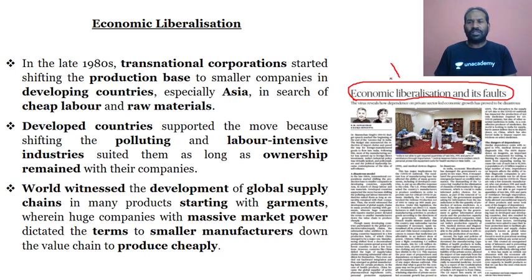That means there are some faults in the economic liberalization, and we are comparing it with the current COVID-19 situation, how the impact is happening because of economic liberalization, and how various countries are reeling under pressure to handle the situation in regards to medical equipment, medicines, and personal protective equipment. N95 masks, ventilators, how difficult it is for the frontline workers, for the ICMR, for the government health ministry, and also the doctors at the hospitals. It is very difficult for them to handle all this.